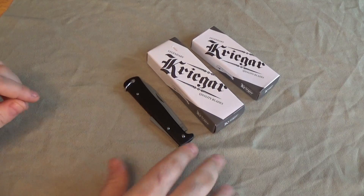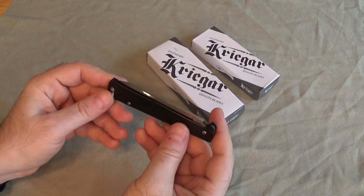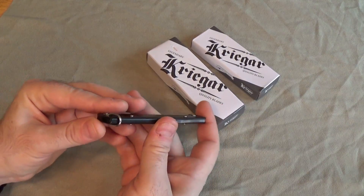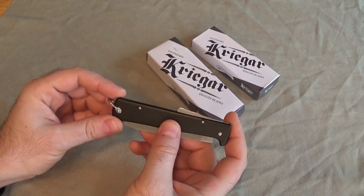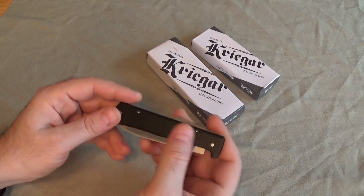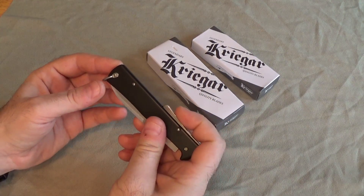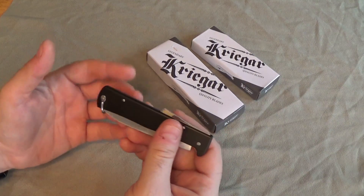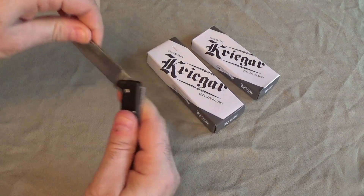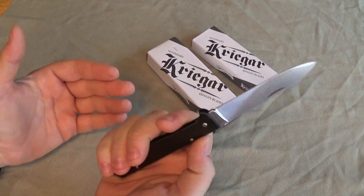We're looking at Krieger knives because in the last Shit Hits the Fan box, we got this little Krieger knife, which I have been really, honestly, very impressed with. I had not heard of this brand before. When people talk about the boxes never being worth the money, I always like to say that one of the values in the box is the chance to discover new things I probably would not have found or tried out otherwise.